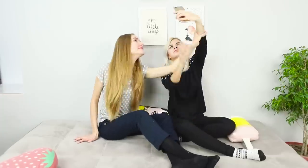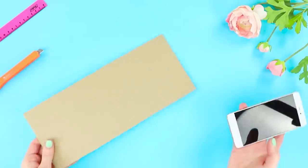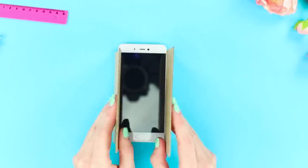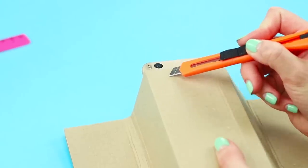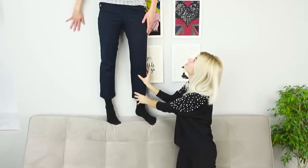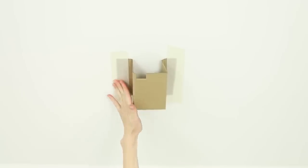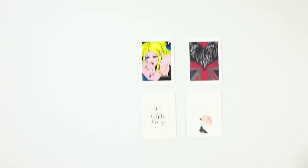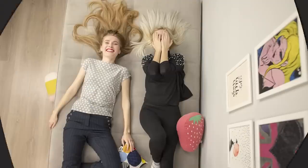Today is a bad day for a selfie with your friend — you can't both fit in the frame or find your good side! For an unusual selfie with a friend, you'll need a piece of cardboard! Put the phone on the cardboard and make folds to its size! Fold the edges out and cut a gap for the camera with a box cutter! Climb up and fasten the cardboard to the ceiling using masking tape so you don't leave any traces! Put the smartphone in the cardboard pocket with auto-shooting mode preset! Pose for a photo and make a whole series of amusing pictures! A selfie-taking ceiling will help you shoot from a unique perspective, and even the longest legs will fit into the shot! Where do you get such bright ideas for your pictures? From the ceiling — where else?